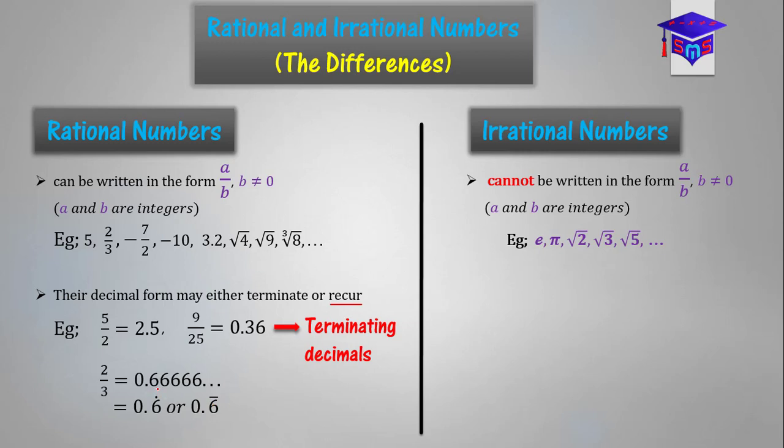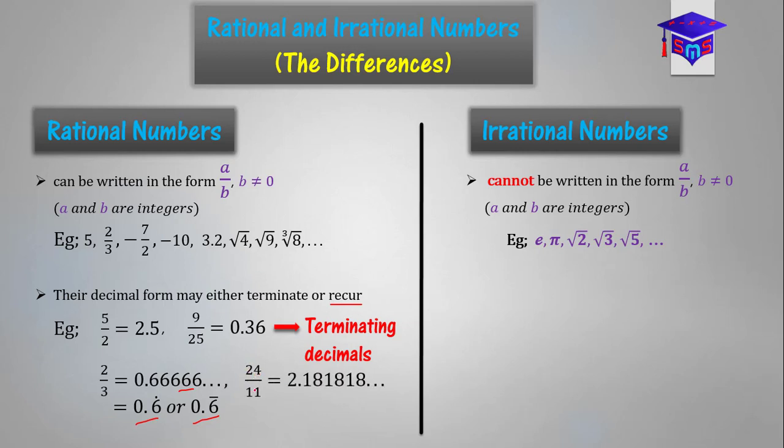In this case, the number that is repeating is 6, and so the repeating pattern of this number is what? Just 6. And so you write 0.6, then you put a dot on top of the number that is repeating. And so this is the same as this, and this is the same as that. That's a shorter way of writing this long decimal.